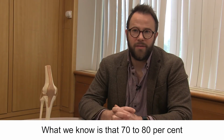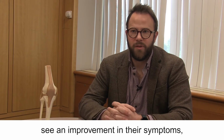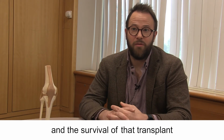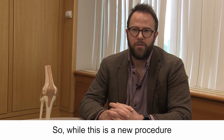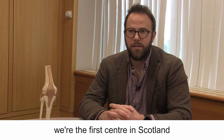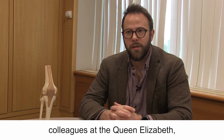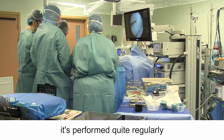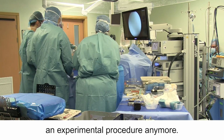What we know is that 70 to 80% of people who have a meniscal transplant see an improvement in their symptoms and survival of that transplant up to 10 years following the surgery. So while this is a new procedure for Scotland, and we understand we're the first centre in Scotland to do this, in collaboration with one of my colleagues at the Queen Elizabeth, it's performed quite regularly around the world in different centres and isn't really considered an experimental procedure anymore.